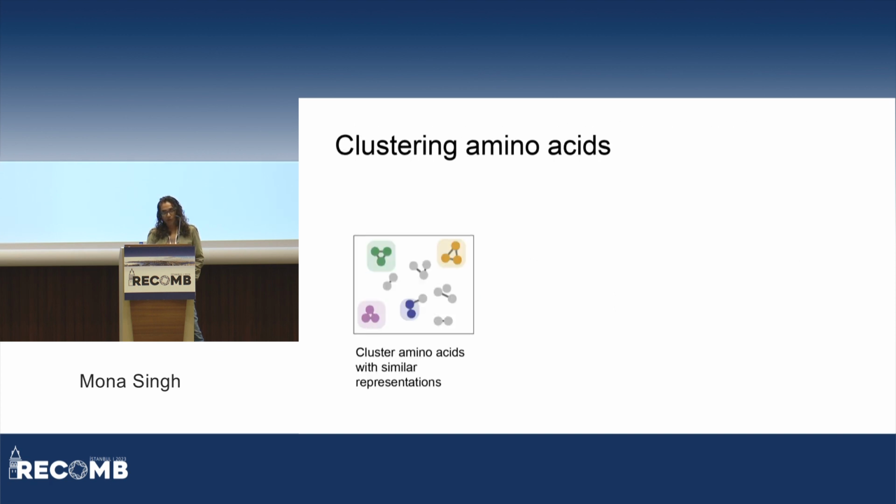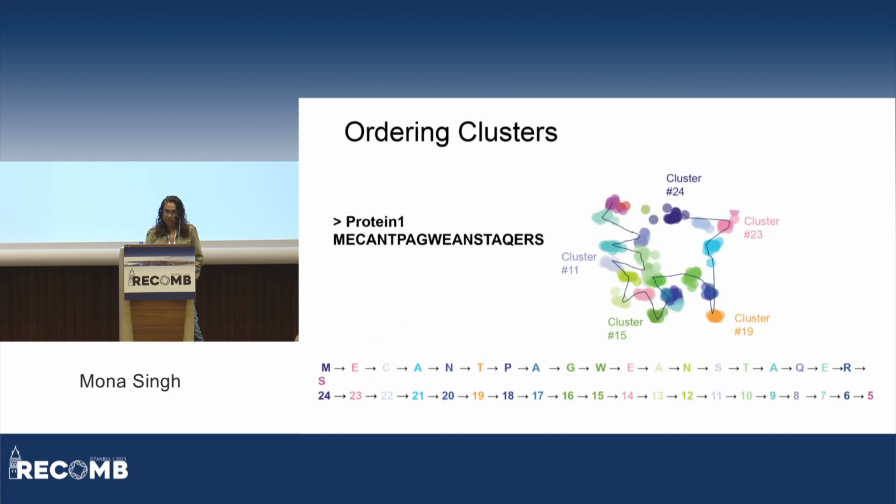So here we have a node for each amino acid, and we have an edge between 2 amino acids if they're reciprocal best hits as filtered as just described. Okay, so once we have these clusters, we still need to build our alignment, which means we need to order our clusters. So let's say this is your protein sequence.